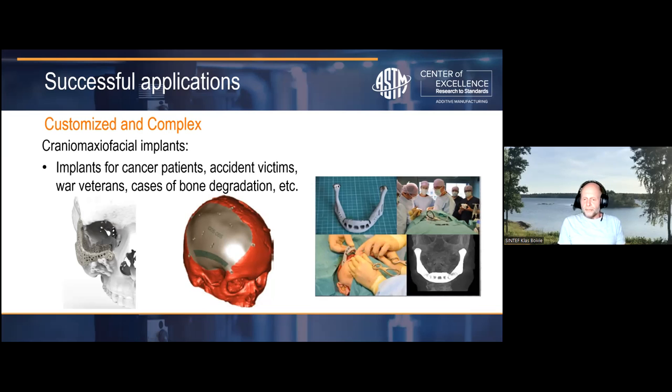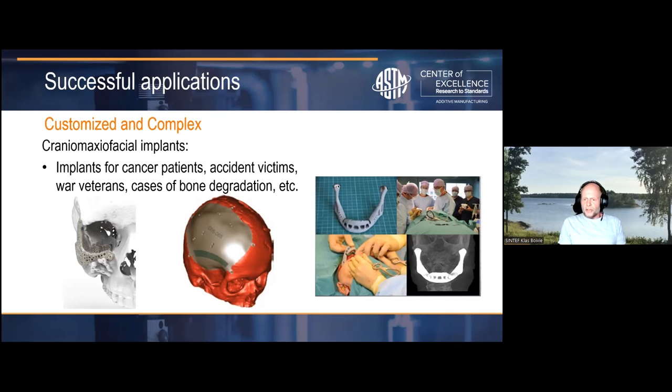The problem is, well, for a young person, this is not a problem. It happens to young people too, but then you can form a construction and take some of the natural bone and it will grow into it and get the shape back and grow together. But for an old person of this age, they cannot get that. It will not be regrowing. So it was necessary to remove her jawbone, but they couldn't grow a new one.